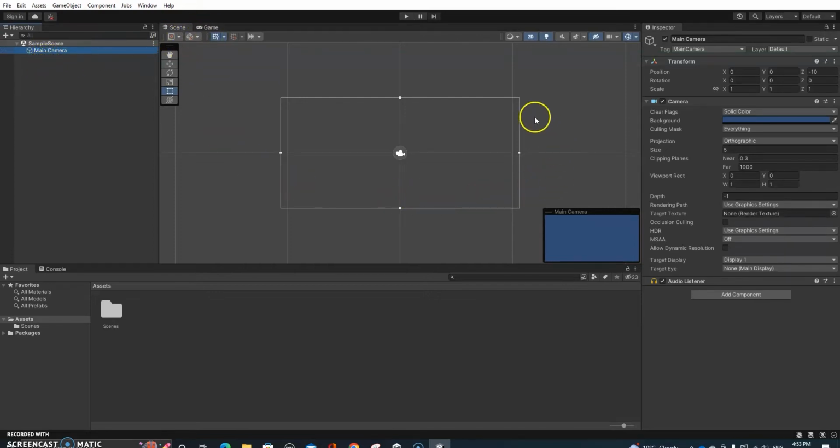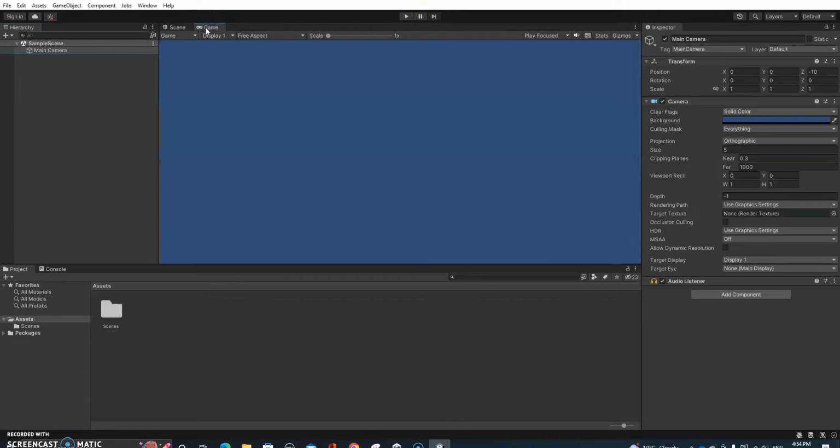In this window here, it's your scene window. You can kind of think about it as your working window. You can drag things in, move things around. So we'll be adding things to this window in a minute. There is a tab here that shows what the game looks like. And because we have nothing in our game, but we do have the game camera, this is what our game looks like. Just a sort of blue background here.